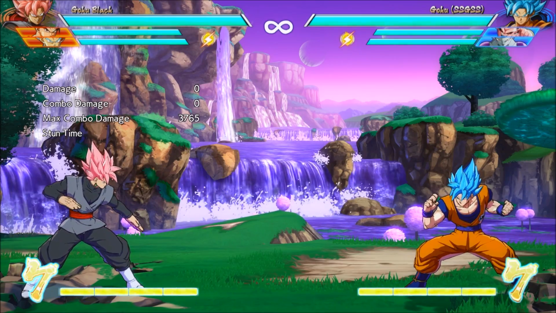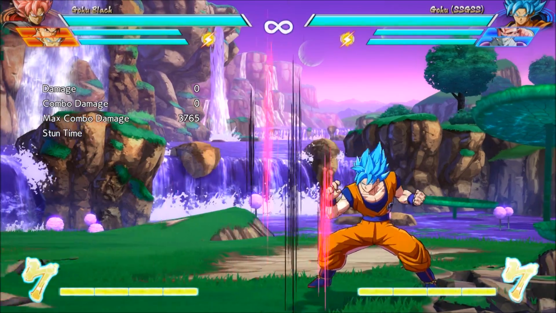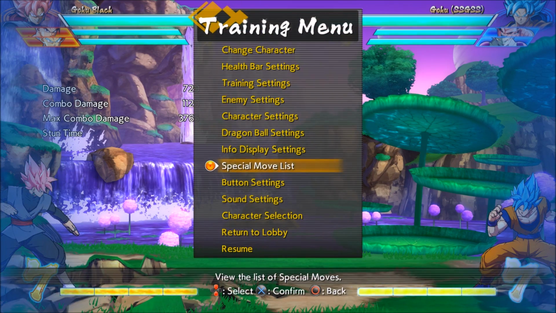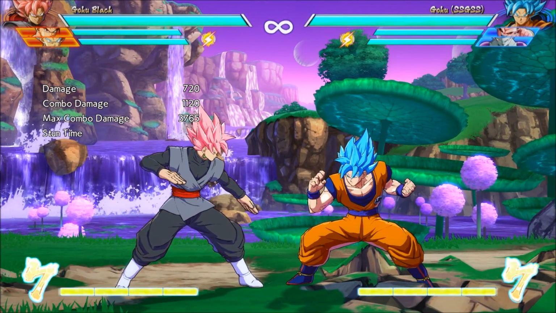Now, I use this as a way to open my opponent up. And what I'll do a lot of the times is I will use the medium version of the instant transmission, and then I'll go right into the Fierce God kick. All right, and the Fierce God kick, just really quickly, it's going to be a quarter circle back, light, medium, or heavy. Okay. So basically, that's what I do. That's how I use it.